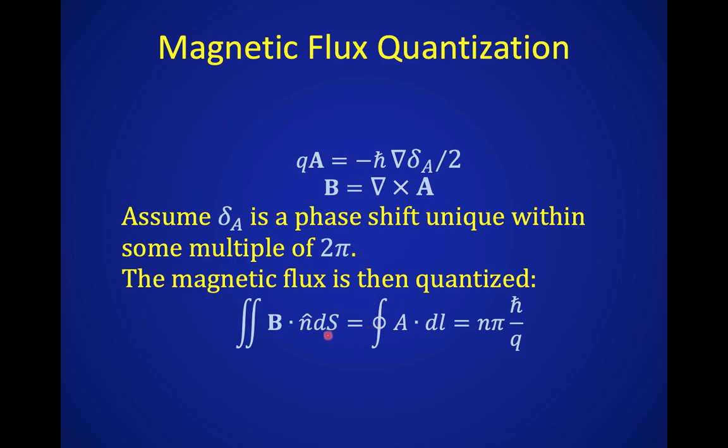So using Stokes's theorem, you can convert the flux into a line integral around the azimuthal direction. So this just gets a factor of 2 pi times the radius in here. Just a factor of 2 pi. And then that's quantized, where n is the multiple of 2 pi that you had. So you get n pi times h bar over the charge. So that is the magnetic flux quantum.